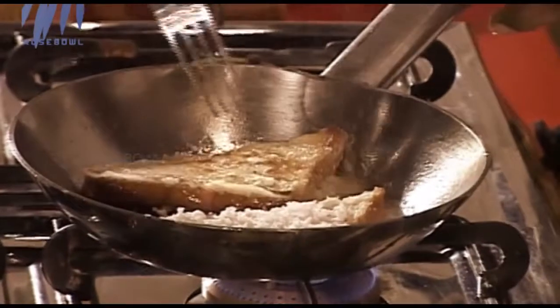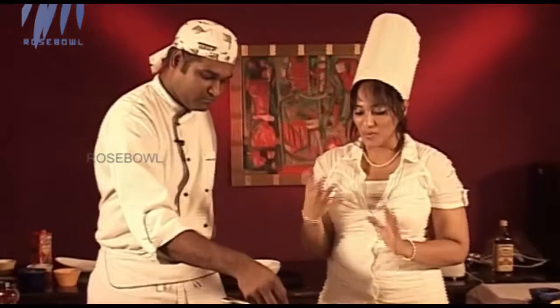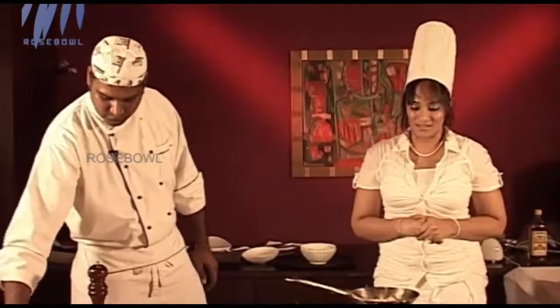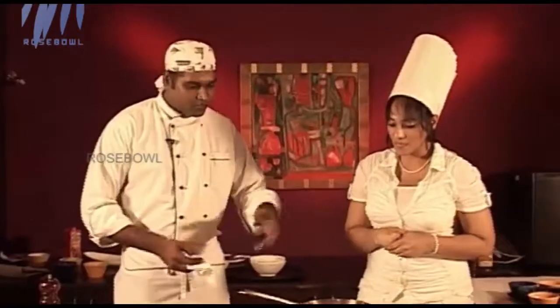Yes, it's perfect. Okay, so this side is done. We wait for the next side to be nice and golden brown. Then we can first transfer it onto a tissue paper, to avoid the extra oil or the butter from the bread, as it soaks it.